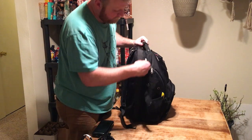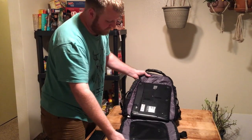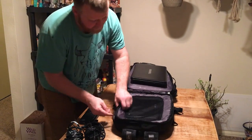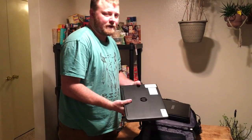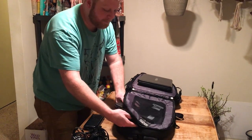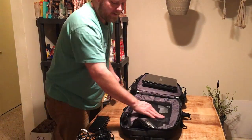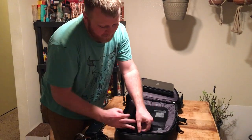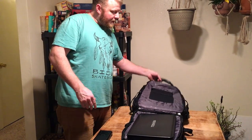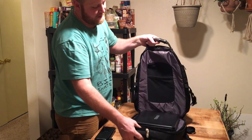This compartment has two zippers and it folds out fully. You can see I have one laptop here and another laptop here — one's for work and one's personal. Inside this mesh compartment there's a little strap with Velcro to secure your laptop. That strap also provides padding between the laptops so they don't bump together. There's also room for an iPad or another device in the mesh section, so you could potentially fit a third device in here fairly easily.